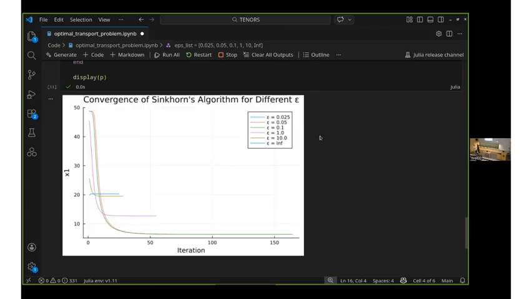So for example, if I choose a regularization that is infinity, I only need, I think, 20-something iterations to reach my convergence threshold, whereas for very small values, so these are 0.01, 0.05, and 0.025, we need a higher number of iterations.